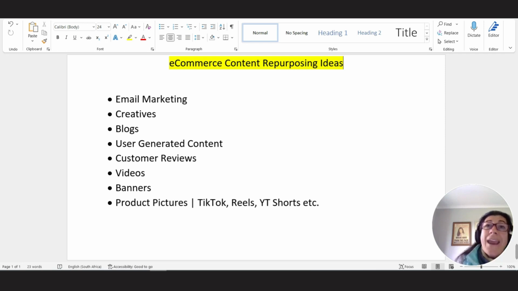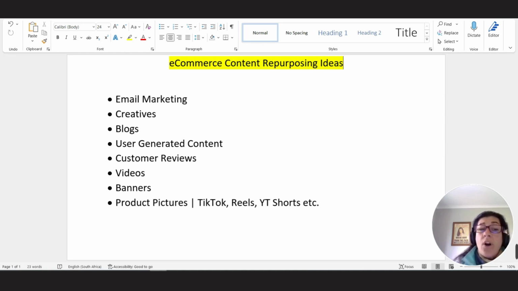Same thing with creatives. The creatives that we are using on Instagram, Facebook, LinkedIn, etc., Twitter that we used last year, we're just doing the same thing again this year. We're maybe freshening up the pictures or just even the color of the overlays on the creatives. Definitely checking prices. That's a biggie.